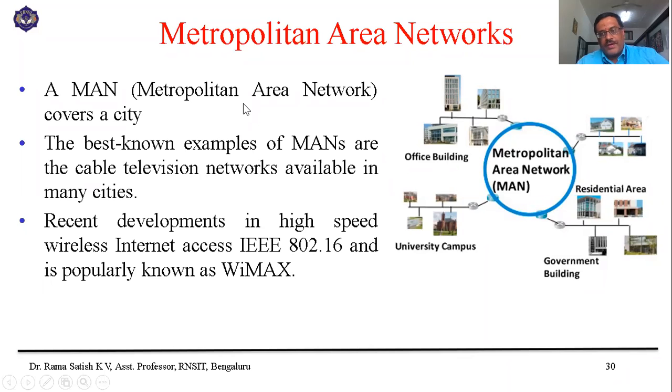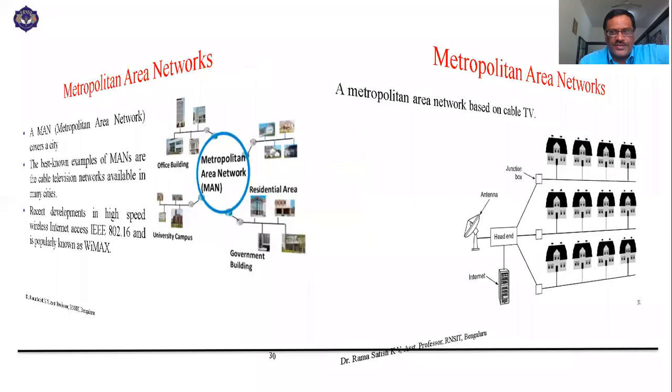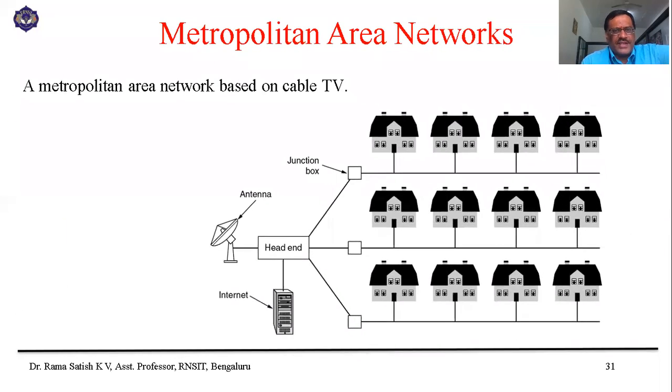And all our mobile networks, whatever we are using, through that we are getting the internet. So it is a very good example for WiMAX. But this mobile network connects across all the cities and other places, so obviously it is termed a wide area network also. Another very good example of a metropolitan area network is cable-based internet services.